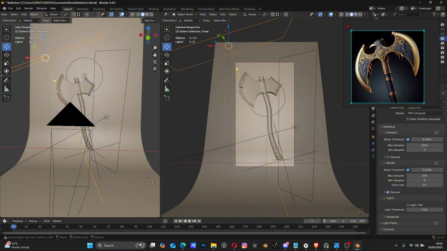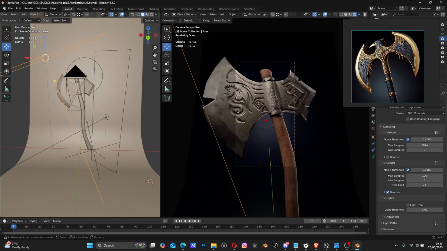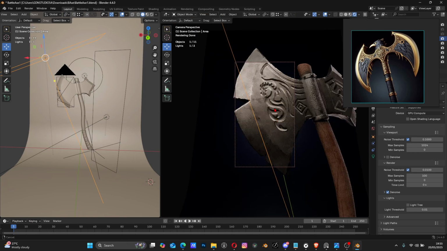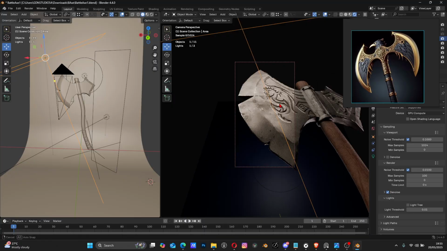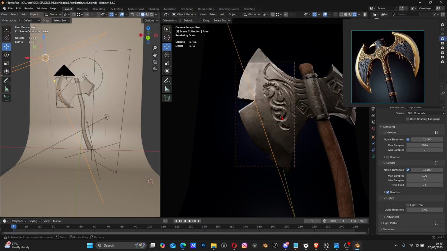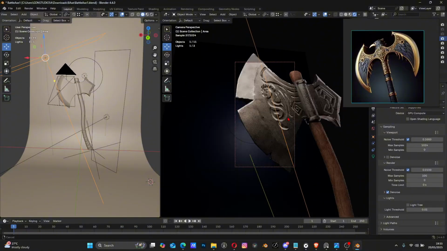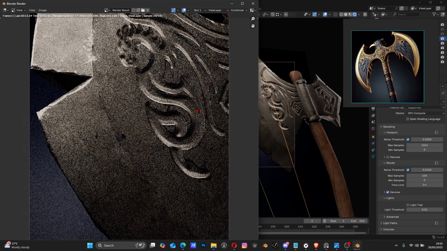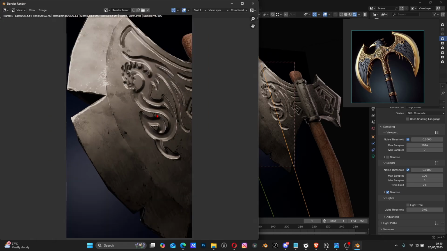You could just pick a different angle if you want to. Let's go to my render view. You can go more close up. You can basically pick any part that you want to, right? Yeah, you could go render. So let's say you want to have more close-up shots of your work, right? So you can just do more close-up shots.